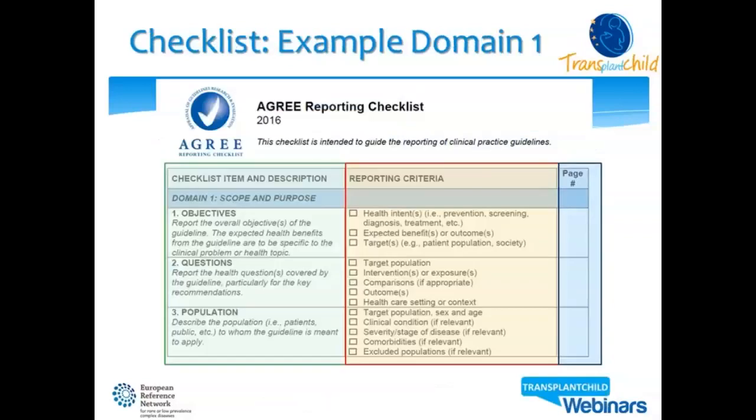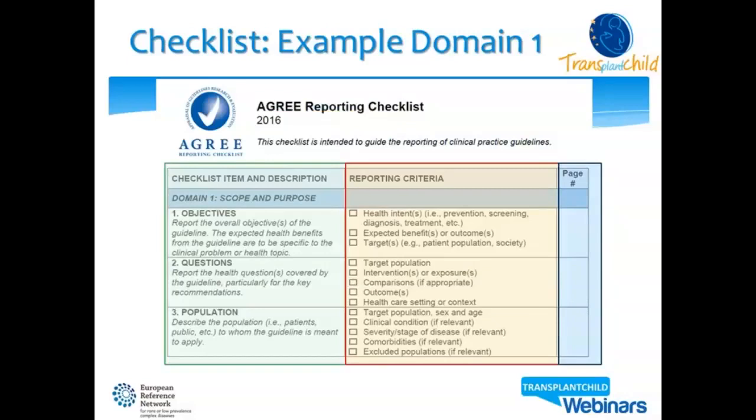Well, the way we appraise critically the guideline is, as I mentioned, using these examples I've given before, using 1 page per item with some tips about what to read through, some tips about how to rate, and using this rating scale. AGREE also uses 1 checklist you have here on the screen.